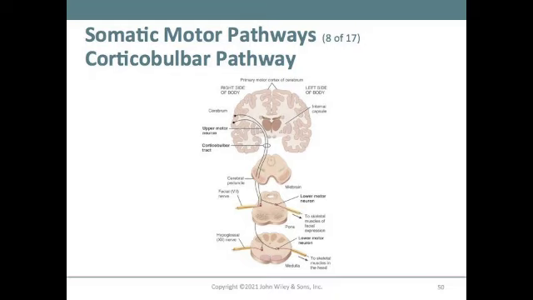Some of the axons of the corticobulbar tract decussate, others do not. The axons terminate in the motor nuclei of 9 pairs of the cranial nerves in the brainstem and the spinal cord. The lower motor neurons of the cranial nerves convey nerve impulses that control the precise, voluntary movements of the eyes, tongue, and neck, plus chewing, facial expression, speech, and swallowing.